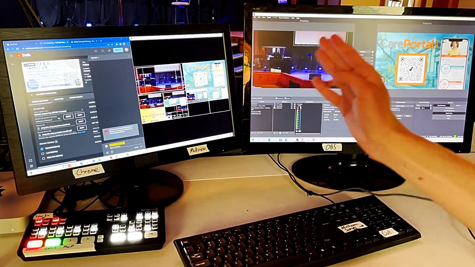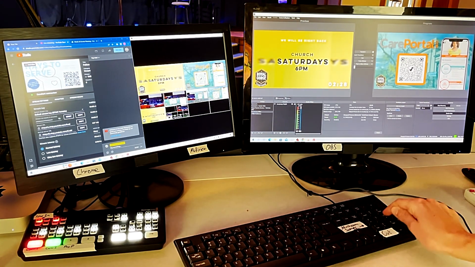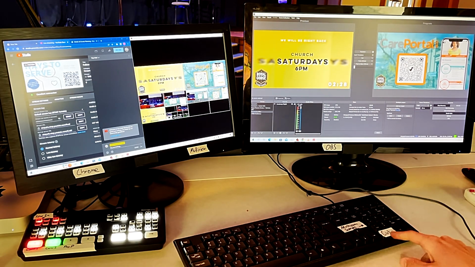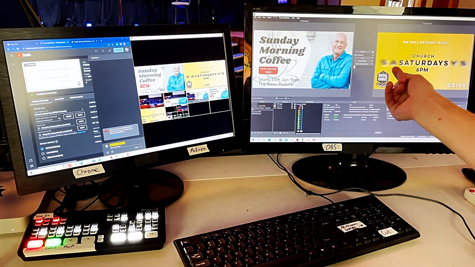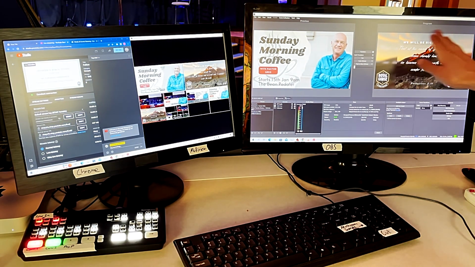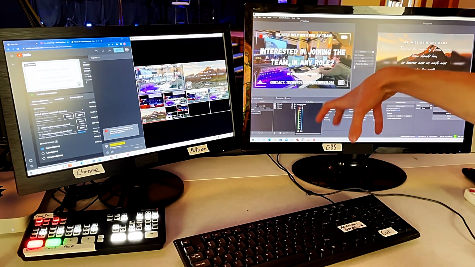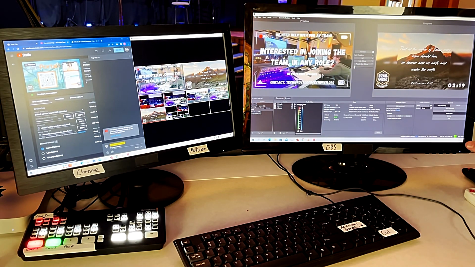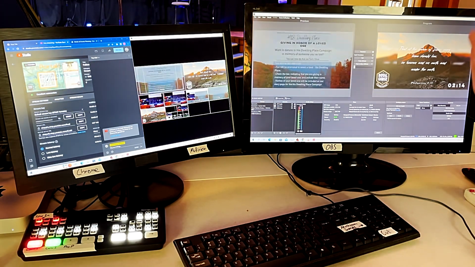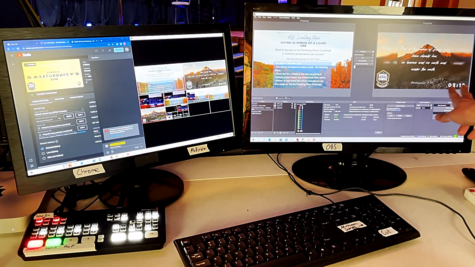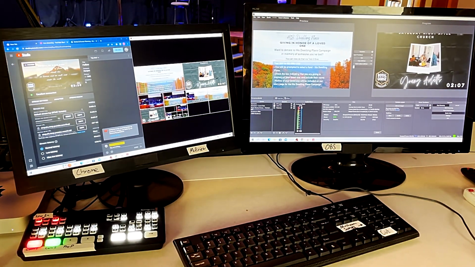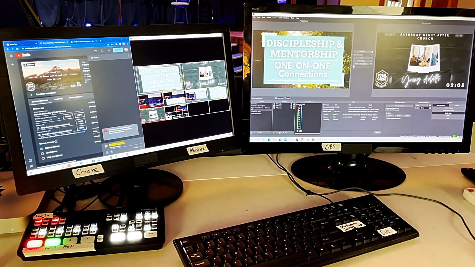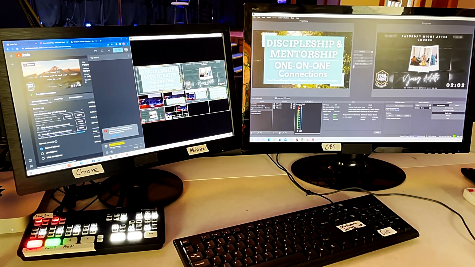Now, I have said there's actually 6 scenes on here, 5 and 6. What 5 does is if I hit cut, which always swaps our preview program, cut is the nice transitional preset for it. This is a self-contained video inside of OBS, which allows for us to have a breakdown in our computer system somewhere along the way that still allows us to send out some audio and video with a countdown so that we can fix the problem. This isn't designed to be used week to week. We just have it there as a just-in-case scenario.